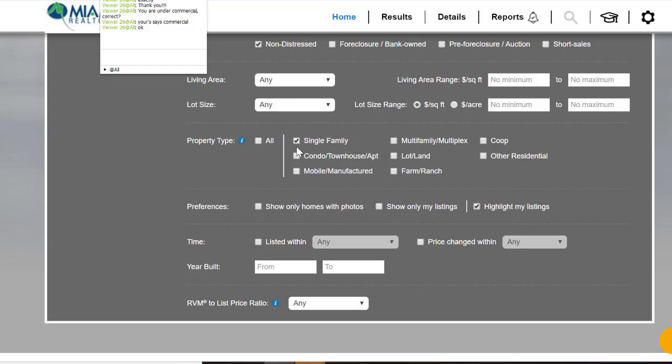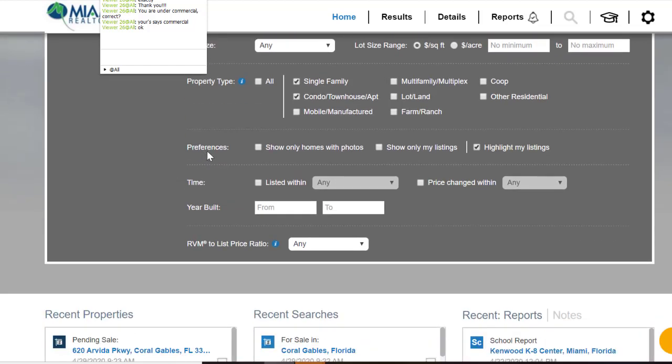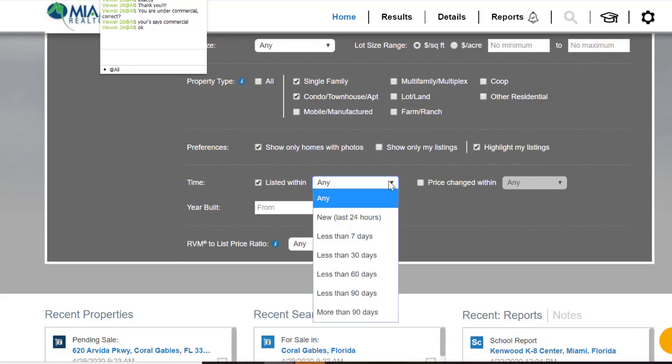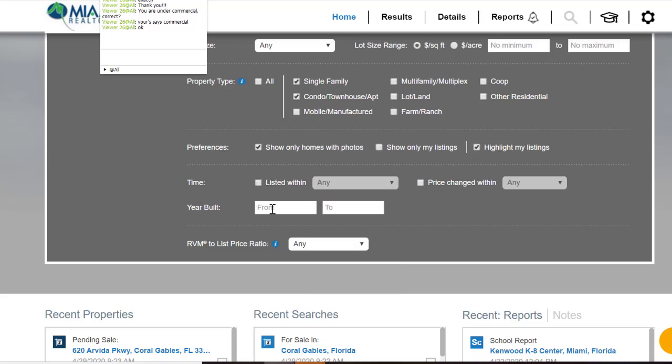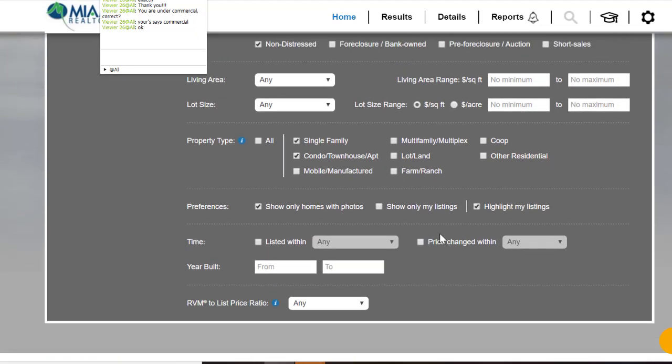I just want single family, condo, townhouse, and apartments. Okay. Preferences. I only want to see with photos. The time. I only want to see property that's been listed in the last 24 hours, 7 days, 30 days, 60 days. So this is another option in your search. Or the year built. They also have RVM, which we'll talk about a little bit later.